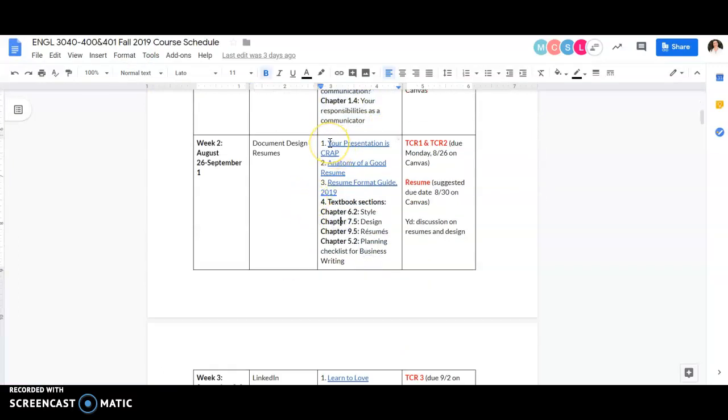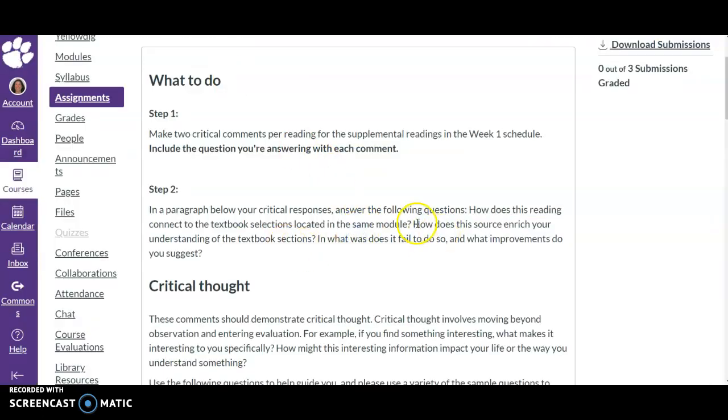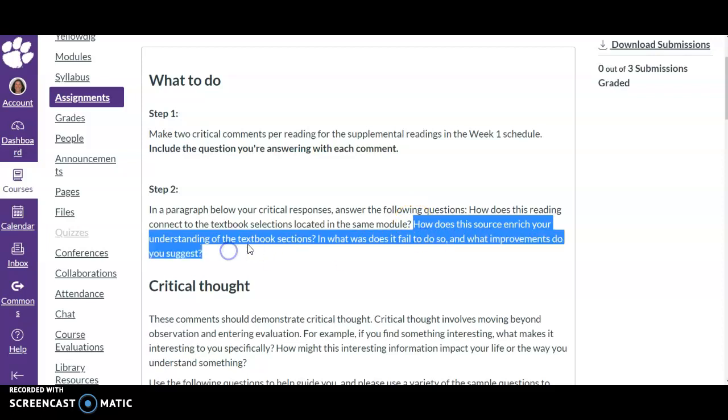Or how do these supplemental readings on your presentation is crap, or the anatomy of a good resume, or the resume format guide, connect to the textbook readings for this week? So you're trying to understand how all of these readings work together to help you understand something about business writing. And that is it. So you answer these questions in a paragraph below your critical responses.